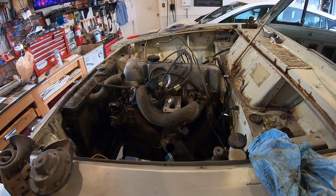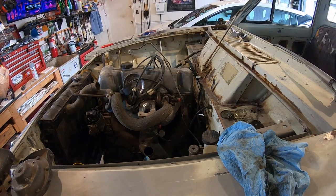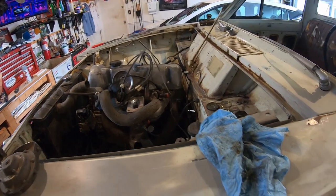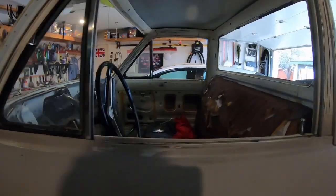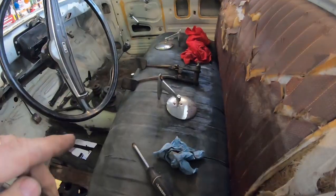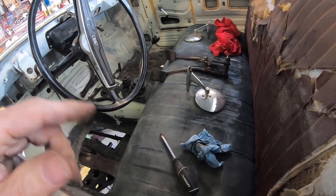Yeah, this is an L16. So that's the original engine. Seems like it's a 4-speed. That's original. Original H190 rear end. Seems like it's all original. I'm assuming those are original mirrors. Yeah, I think I've got all the parts.